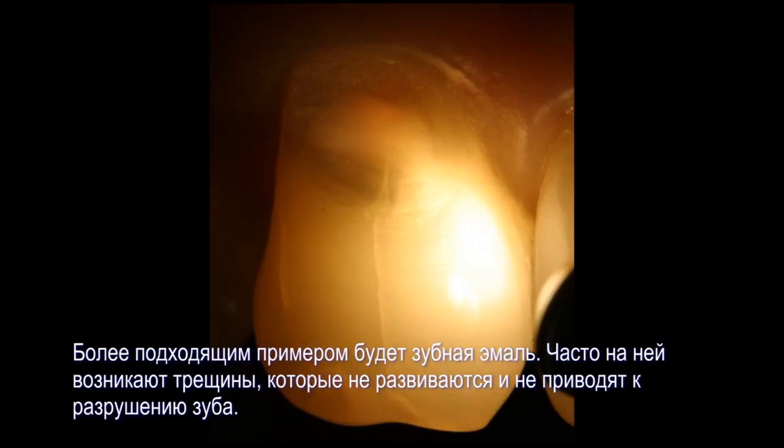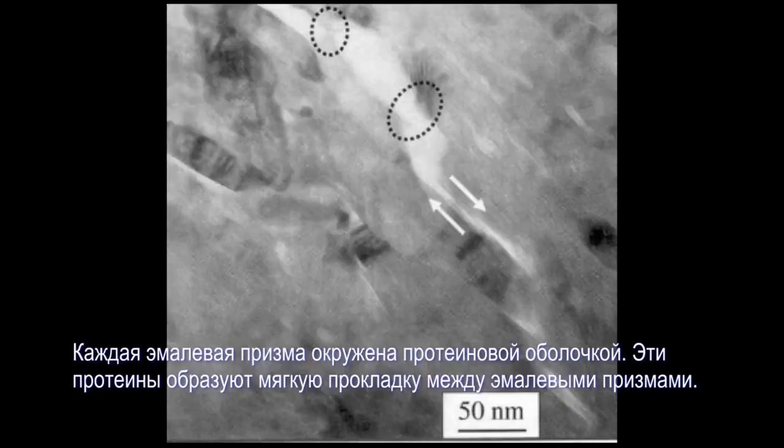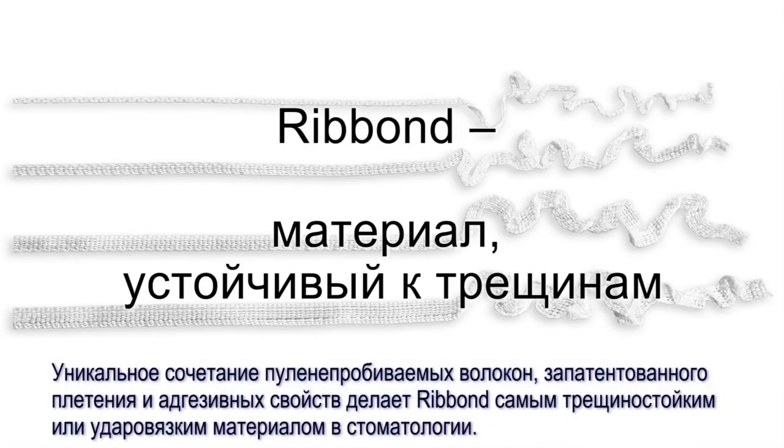Perhaps a more appropriate example of this phenomenon is tooth enamel. It is very common for tooth enamel to have cracks that have not propagated to a point in which the tooth has structurally failed. Each enamel prism is surrounded by a protein sheath. These protein sheaths create relatively weak bonded interfaces between the enamel prisms. These relatively weak interfaces blunt and redirect cracks, making the enamel fracture tough. If there was a strong bond of one enamel prism to the next, the tooth enamel would be brittle and our teeth would shatter with relative ease. Ribond, a fracture-tough material.